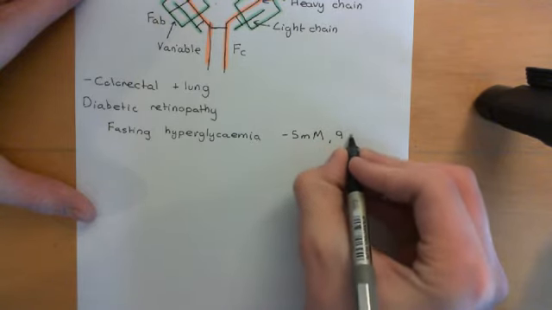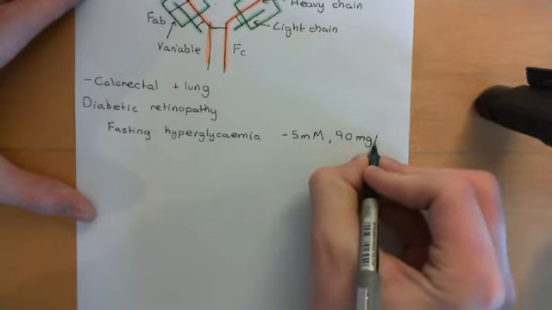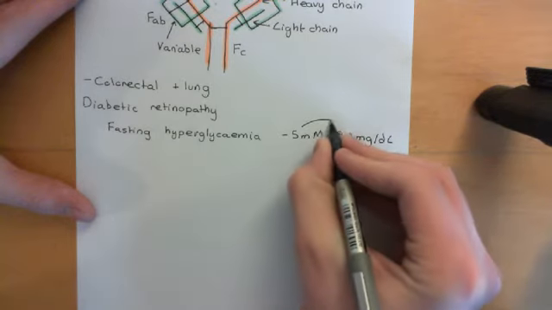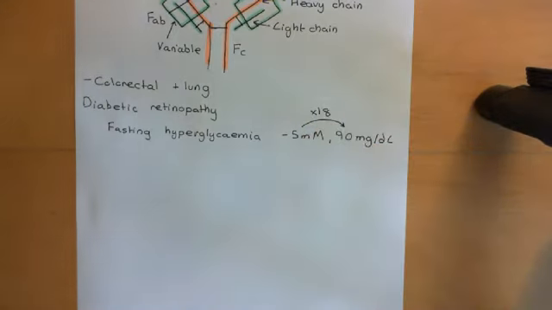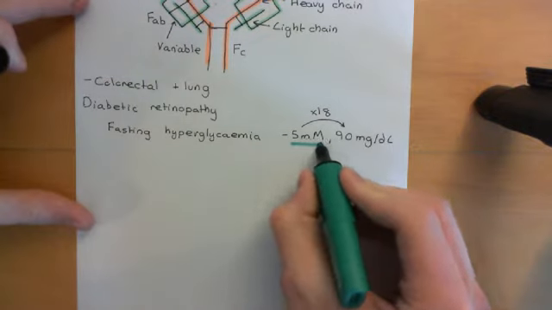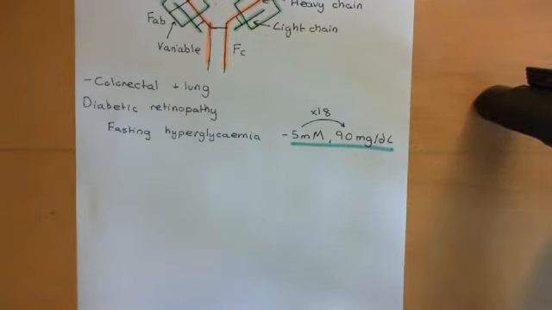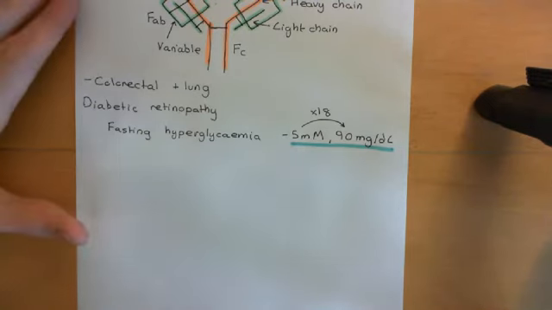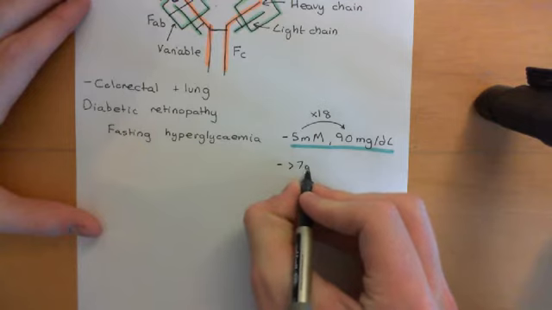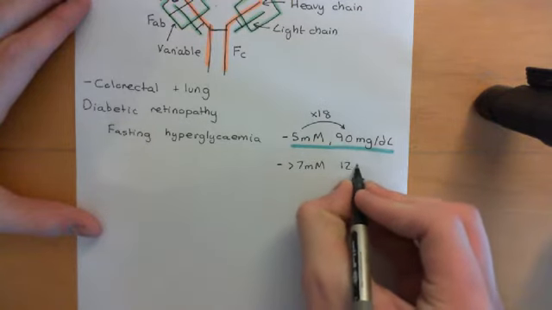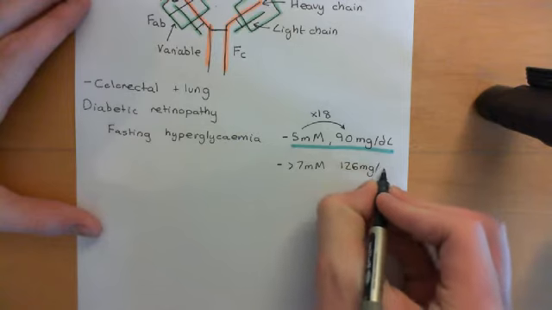If you like, you can try and work out, using your chemistry knowledge, why the factor is 18, using the molecular weight of glucose. So all you have to do is multiply by 18 to convert between those two units. So normal fasting blood glucose concentration is 5 millimolar, which is 90 milligrams per deciliter. Now, in people with poorly controlled diabetes mellitus, the fasting blood glucose concentration is above 7 millimolar, which is the equivalent of 126 milligrams per deciliter, again just multiplying by a factor of 18.